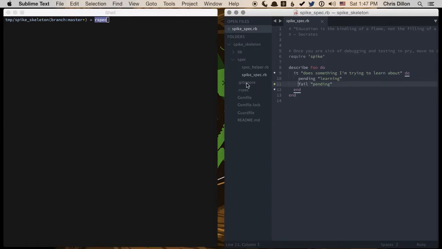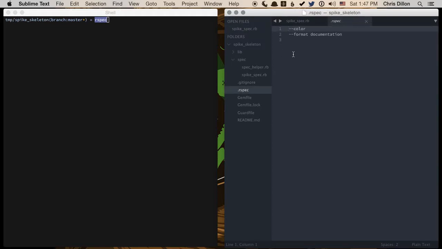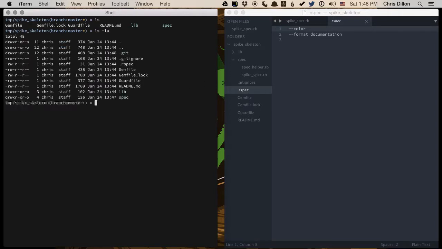But right before that, it looks for this .rspec file. A dot file is a hidden file. You can see when I do ls, I don't see this file, but if I do ls -la, then that file is there. That's a hidden file.